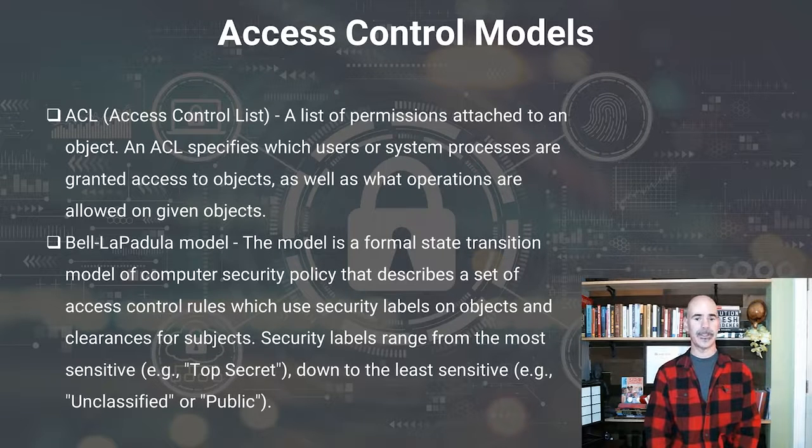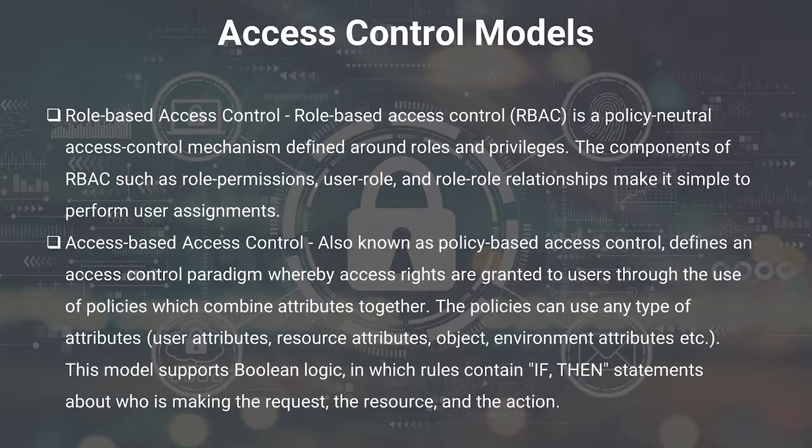The Bell-LaPadula model is a formal state transition model of computer security policy. Basically, it describes a set of access control rules which use security labels on objects and clearance for subjects. Role-based access control, or RBAC, not to be confused with rule-based, another type of RBAC, is a policy-neutral access control mechanism defined around roles and privileges. So if you're an admin, you have certain privileges. If you are a standard user, you have another set of privileges.